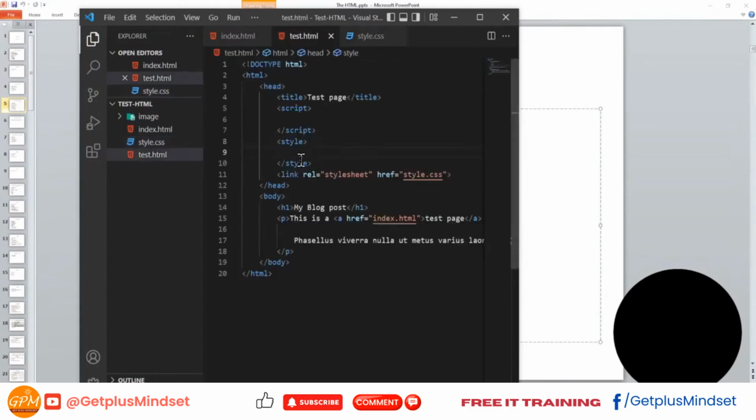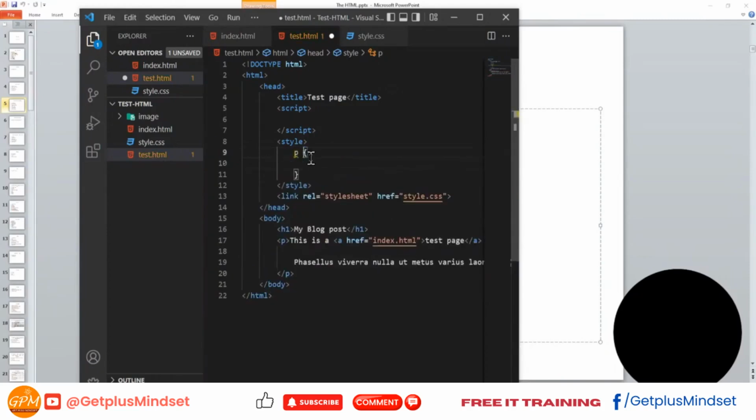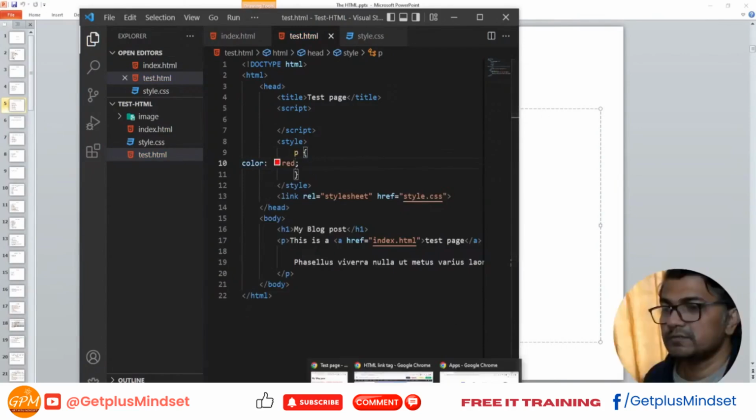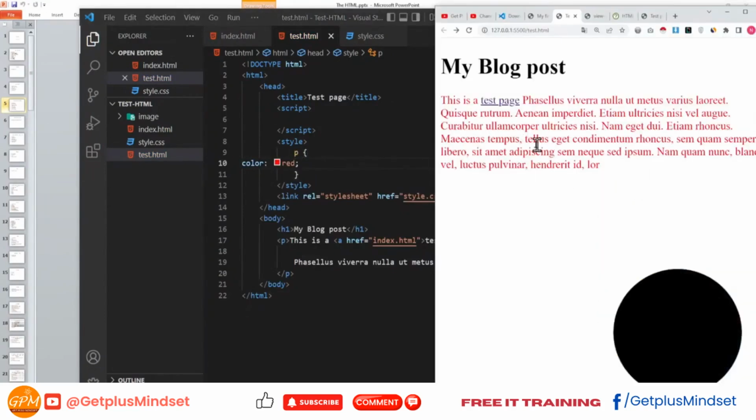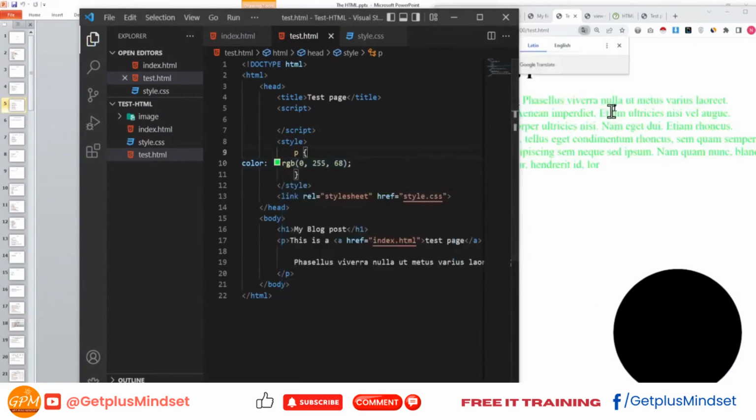Here in this style tag we are adding one CSS code, although what CSS is is not in the scope of today's discussion. Say the p means paragraph, and p has the property color red. Save. When we refresh this page, we can see the paragraph text is red now because we have used this red. Suppose we use green, apply, save, it is green now.